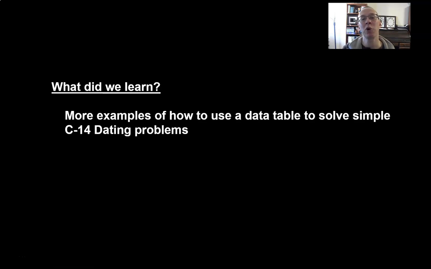Okay, so that was 2 more examples of carbon-14 problems that you might see in your homework. We learned how to do a few more examples, and I will be posting next a video about an advanced topic, where you're going to learn a little bit about a frozen man named Ötzi. This is Overlord. Over and out.